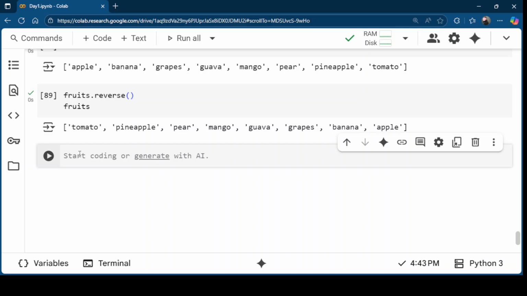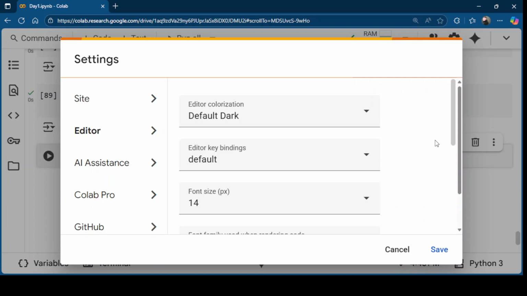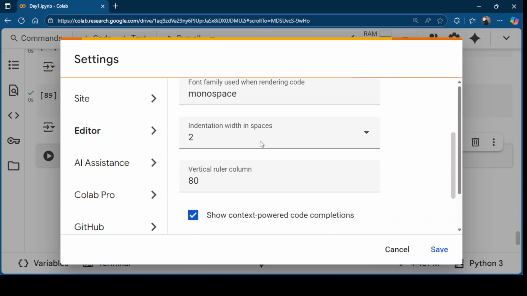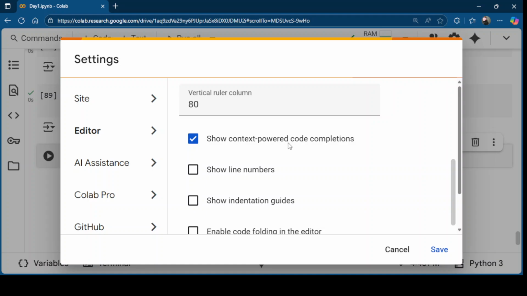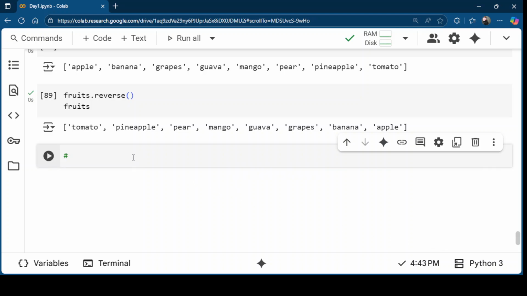So for instance, if I have to generate a list of numbers from 1 to 10, ordinarily you just do for i in range. Let me turn off this AI assist, that's why I've not been adding my comments.